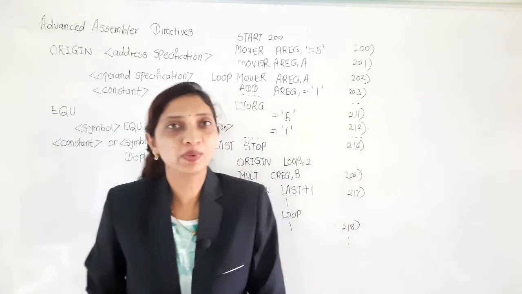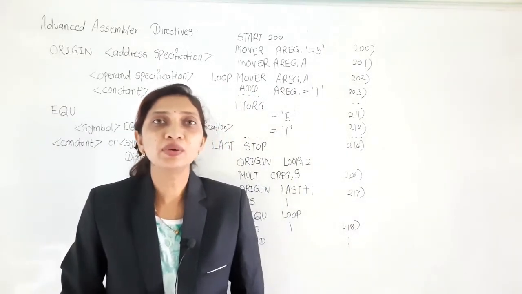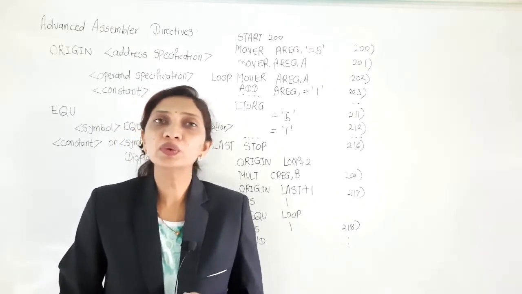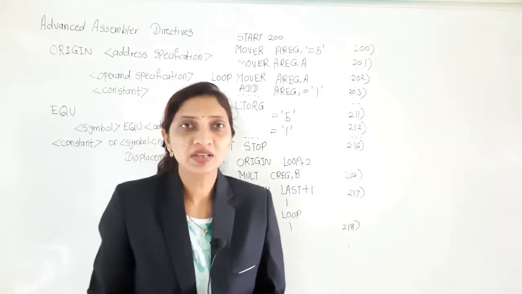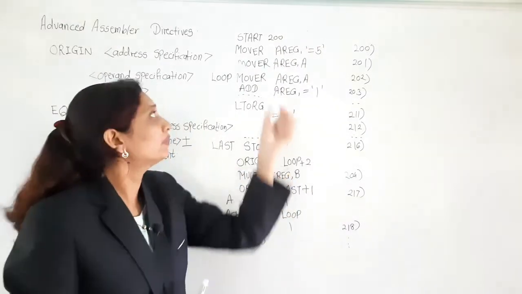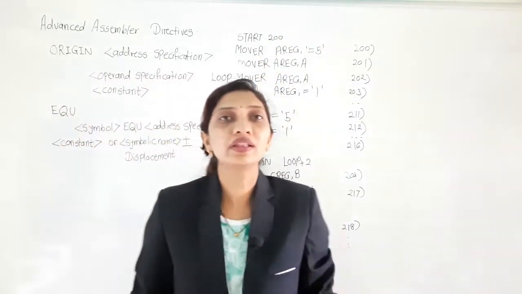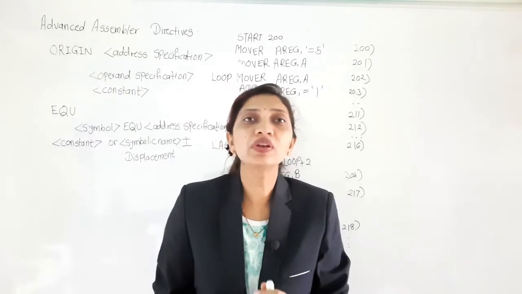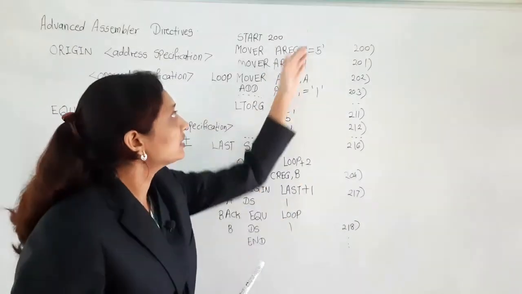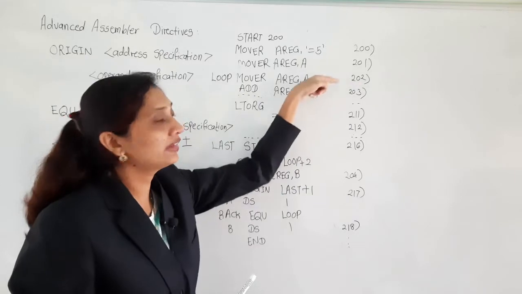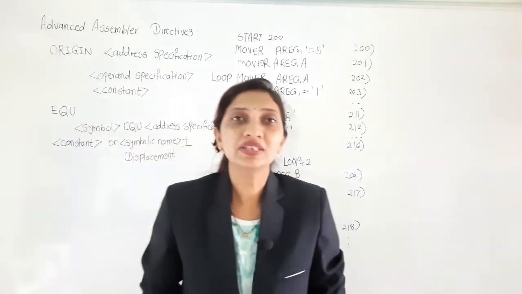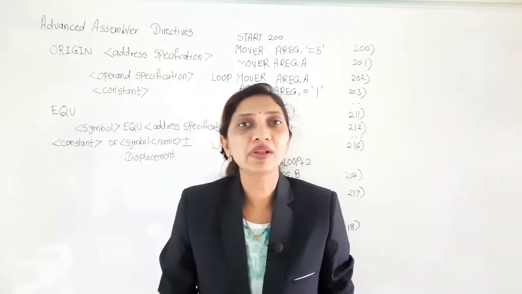At the start of this program, we learned that two assembler directives are there, START and STOP, and we also know their use. If we are using a START assembler directive like this, the address is specified there. At that time the address given here is stored in the location counter, which means the location counter is initialized by the address given here. After that, each instruction is given an address by incrementing according to the length specified in the mnemonic table. In this way we learned about the START assembler directive.